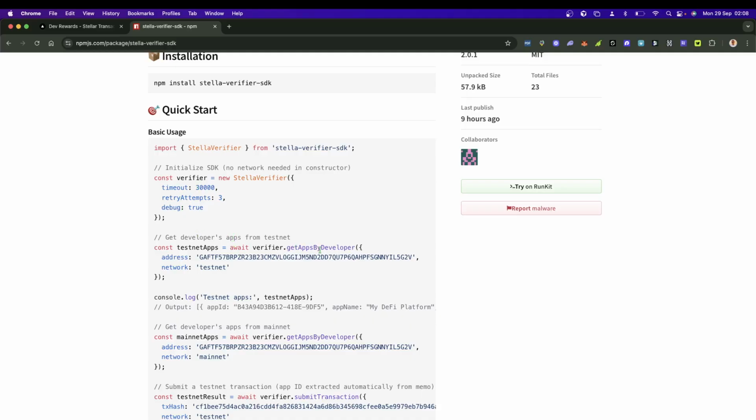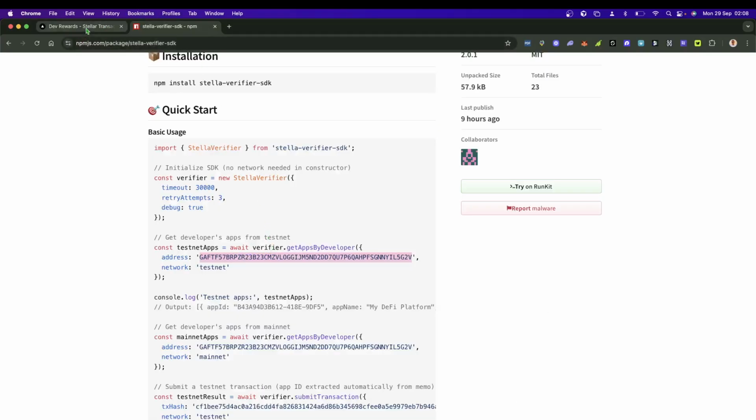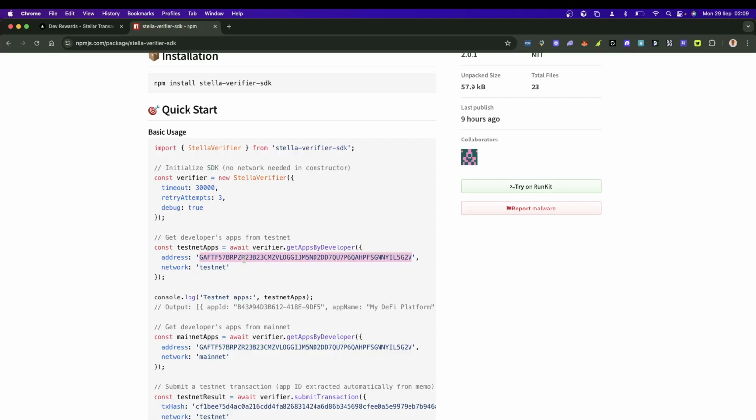You can get your app ID by using this method and supplying the wallet address that you used to create it. So in this case it would be this one. As long as you supply it here, you'll get your app ID, this one, right? So you don't have to manually save it somewhere, or hustle with saving it.